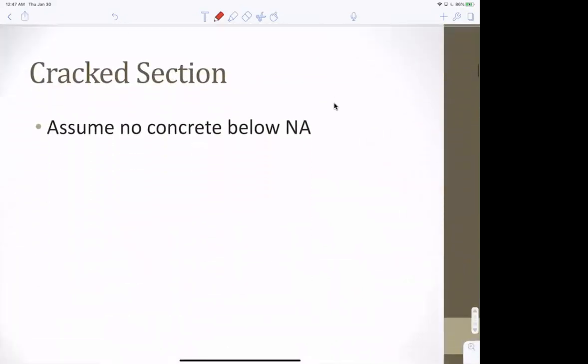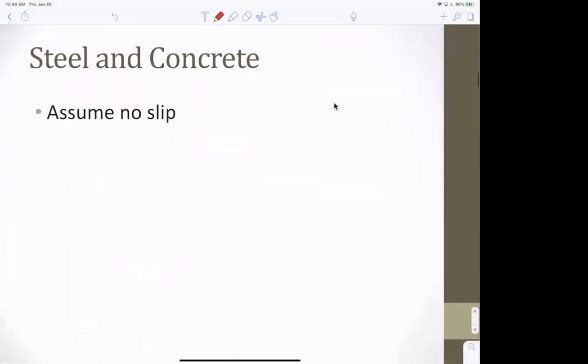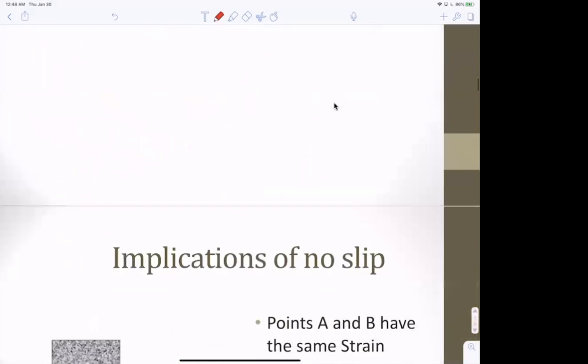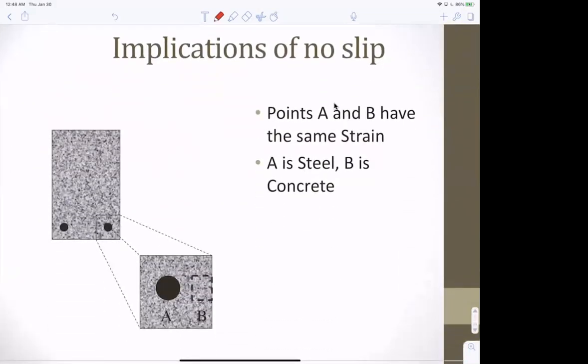So, we have a cracked section, and what we're going to do, so here's a beam, the bottom's going to be in tension, so you put steel down there. Here's the neutral axis. Remember, that's the balance point where the stress is zero. So, this will be in compression above the neutral axis. And below the neutral axis, it should be in tension, but we're just going to assume there's no concrete below it. And so, what that means is that the beam will look like this. So, let me draw back in the top half of that rectangle. So, the beam is going to look like that. There's missing concrete, but it's got steel, but there's concrete above the neutral axis. Again, we're going to assume no slip. We talked about that earlier. And we talked about the implications of no slip.